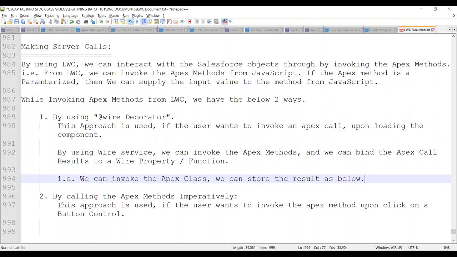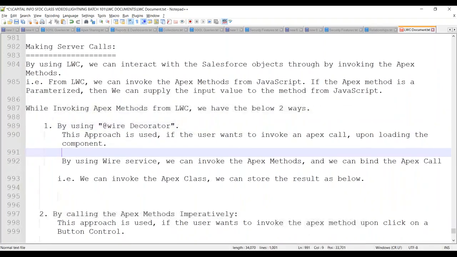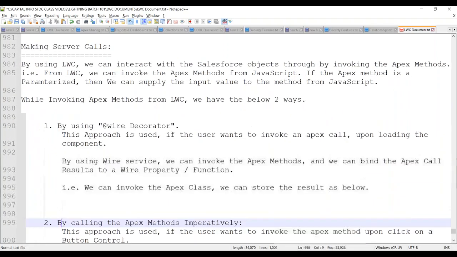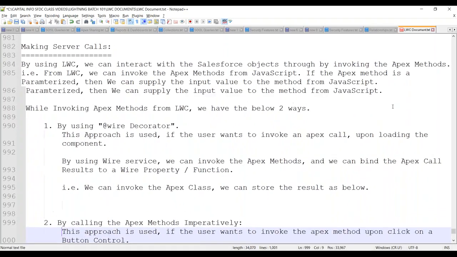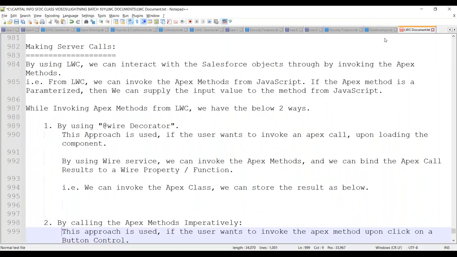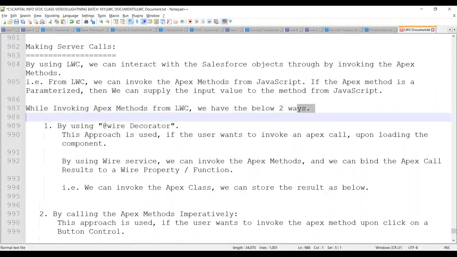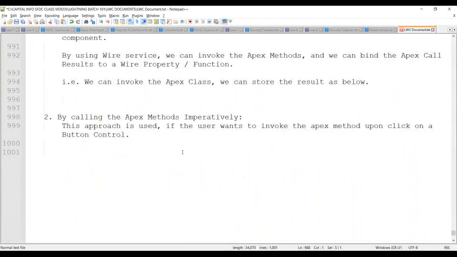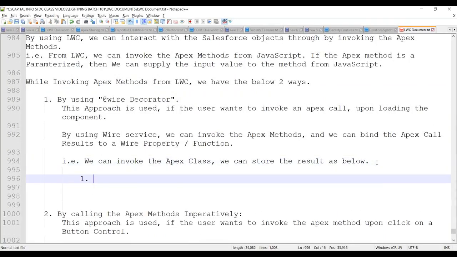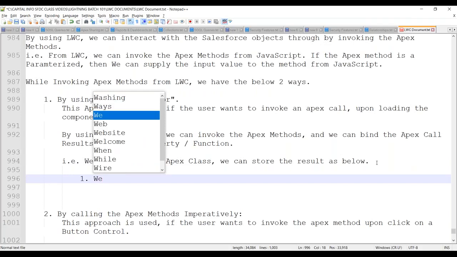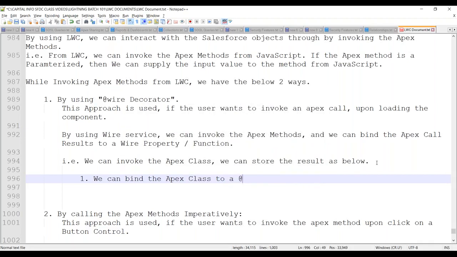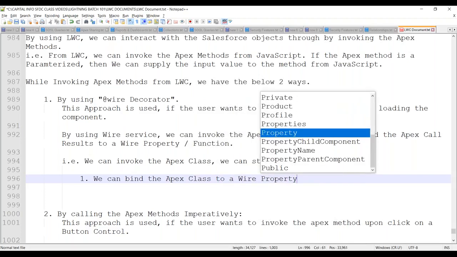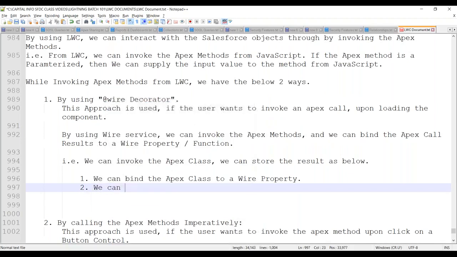We can store the result as below. First one, we can bind the Apex call to a wire property, and we can bind the Apex call to a wire function.